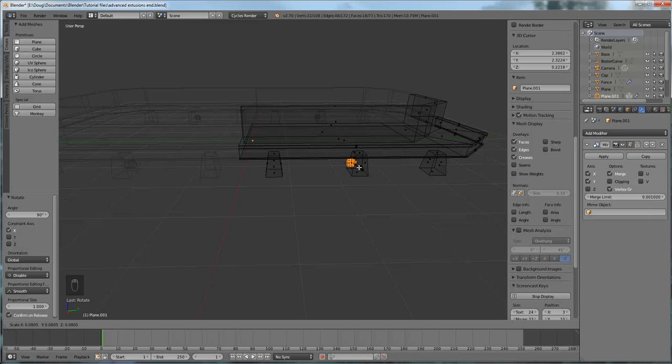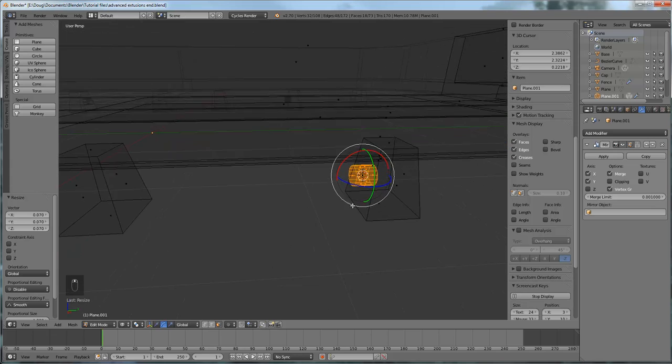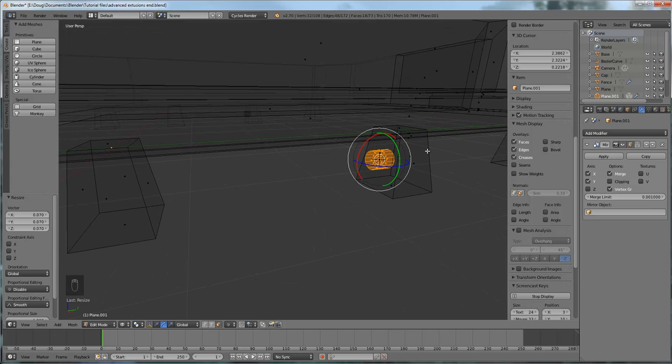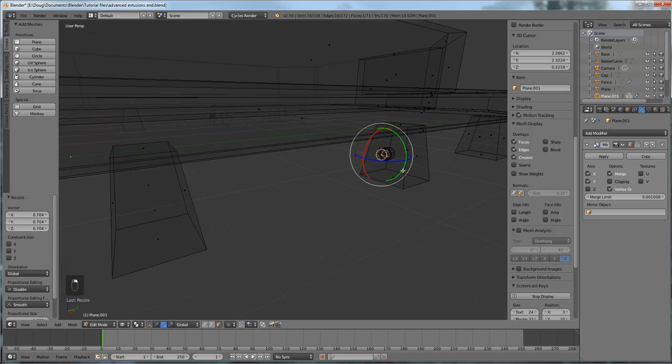Scale on all the axes. It's getting very small. We'll stretch it out. And I'm going to go a bit further. Let's go S to scale a bit more. All right, good. Now, I'm going to select the face there.